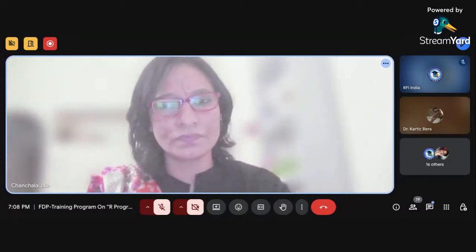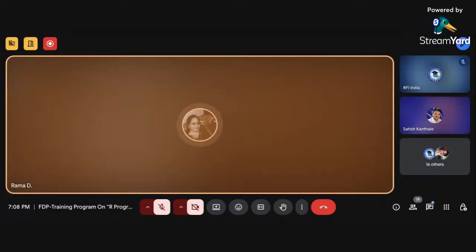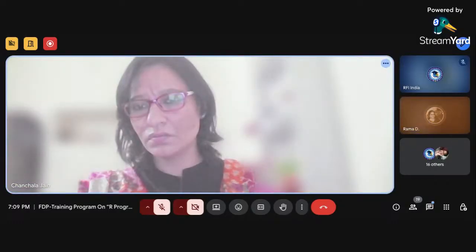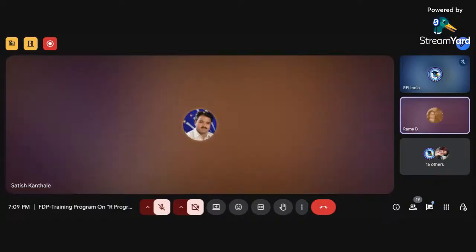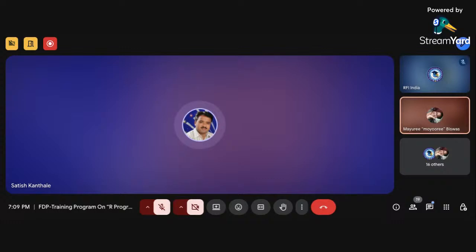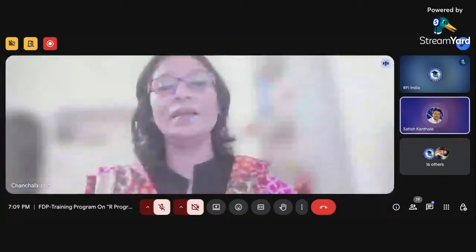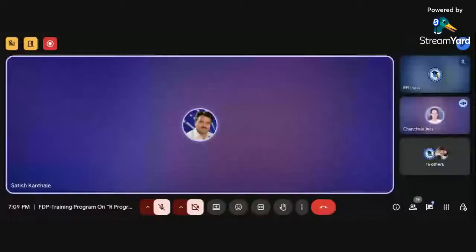Ma'am, he said he joined late. Okay, so in the beginning you pasted the content here, ma'am. I think I already pasted it, no? Karthik sir also wants the same thing, today's whole data that you typed in your editor.